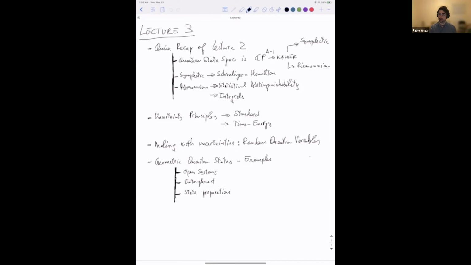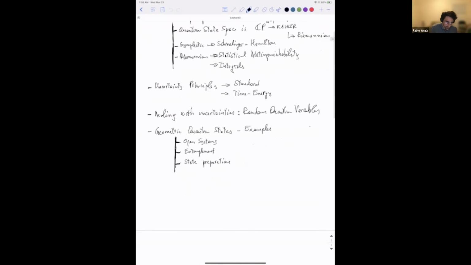I've mentioned the notion of Fubini-Study distance, which is the fundamental notion of distance in the quantum state space. We looked at its statistical interpretation as basically statistical distinguishability. And of course, the main reason why technically this is important is because it gives us a volume form. So it allows us to define in an appropriate way the notions of integrals on this state space. Let me remind you what this means.